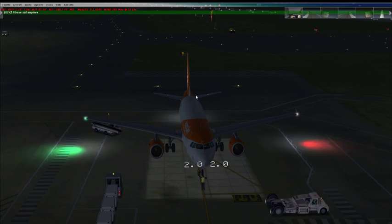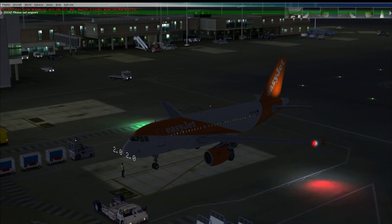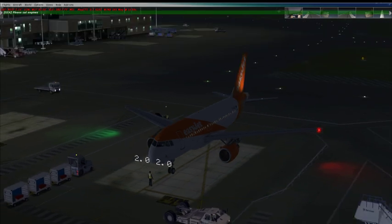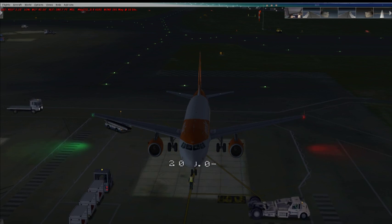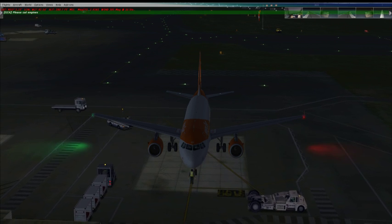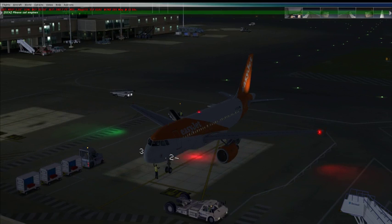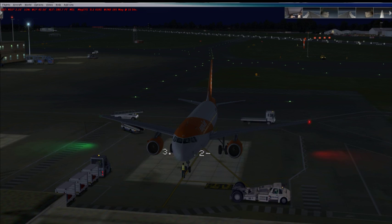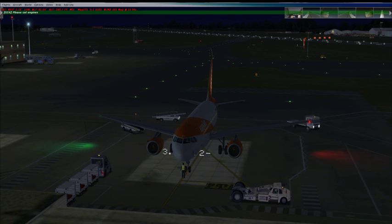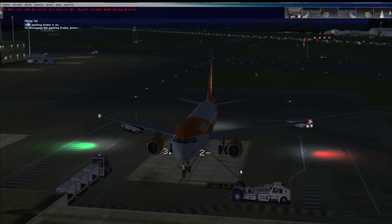But anyway, since I've got this set up, I'm going to break the rule, and I'm going to go for a power check in the stand. And I don't care what goes behind us, quite frankly. So I just do the power check as I said I would, and hopefully we'll get the nice effect. Do you see the effect there? Right, what I'll do is I'll hold it on tow brake, and I'll just advance the left-hand engine, number one. And you get the effect versus the other side, hopefully, again. You can see that effect there. And that is one of the things that, obviously, FSFX have brought in.